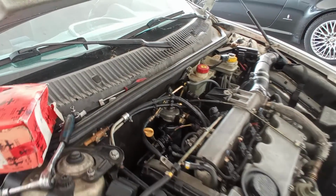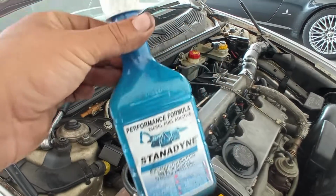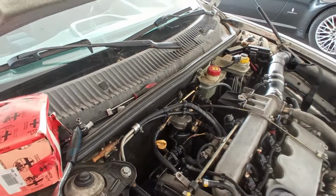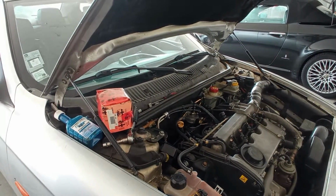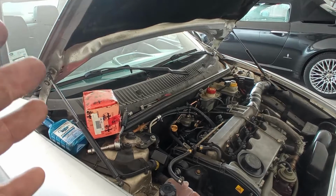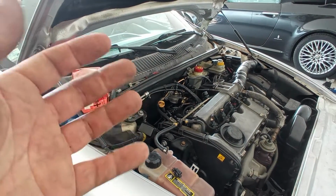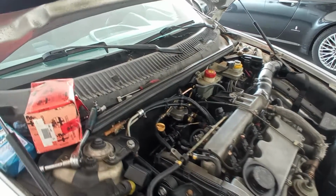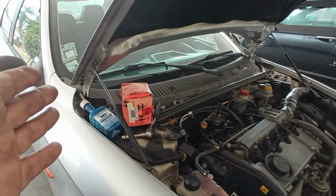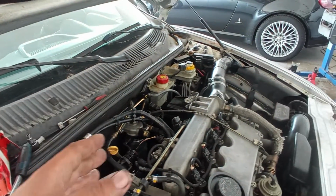Also, I will put an additive. This is very good, this additive, because like I suspected, yes, we did have a problem with the fuel contamination. This high pressure fuel pump was filled with remnants of, it seems like, water or bad gasoline instead of diesel. The car has new diesel now, and I will put this additive to see if the problem remains over here.